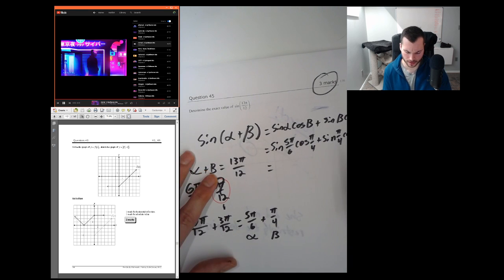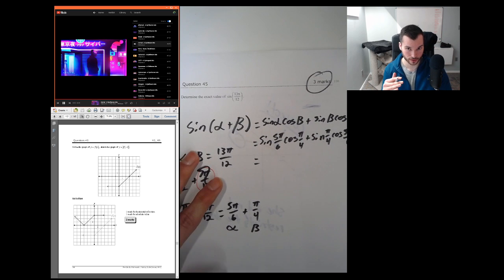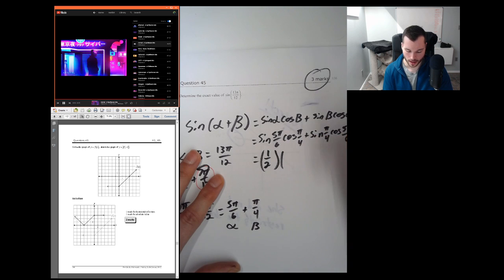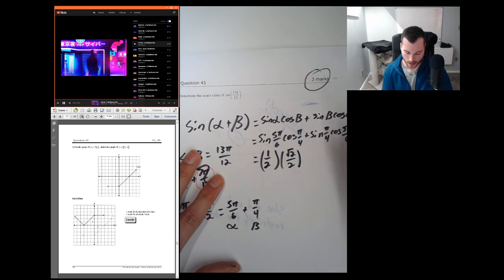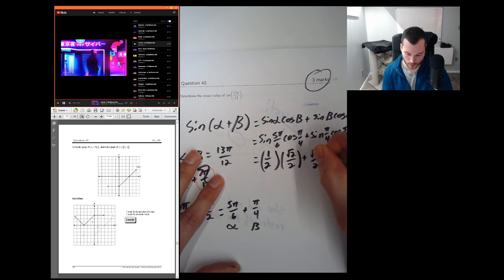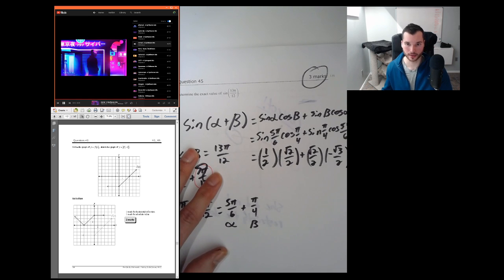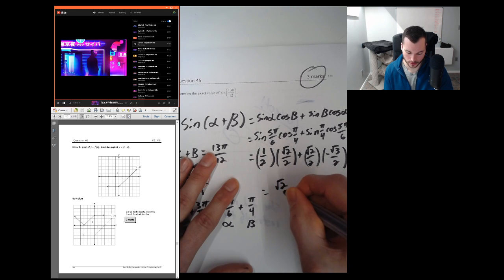Let's do the exact values over here. Sine of 5 pi by 6 is in the second quadrant. It's our 30-degree angle for our pi by 6, so we're at a half. That's quadrant 1, we've got a root 2 over 2. You can also say this is 1 over root 2, which would be acceptable as well. Plus root 2 over 2, and then we have cos of that angle, which would be negative root 3 over 2. Luckily, everything is common denominators. Awesome. Equals root 2 over 4.